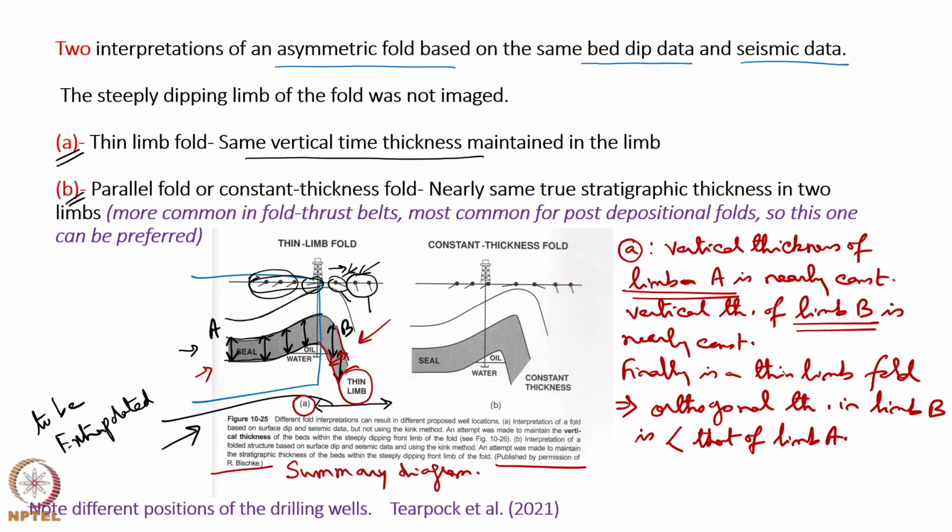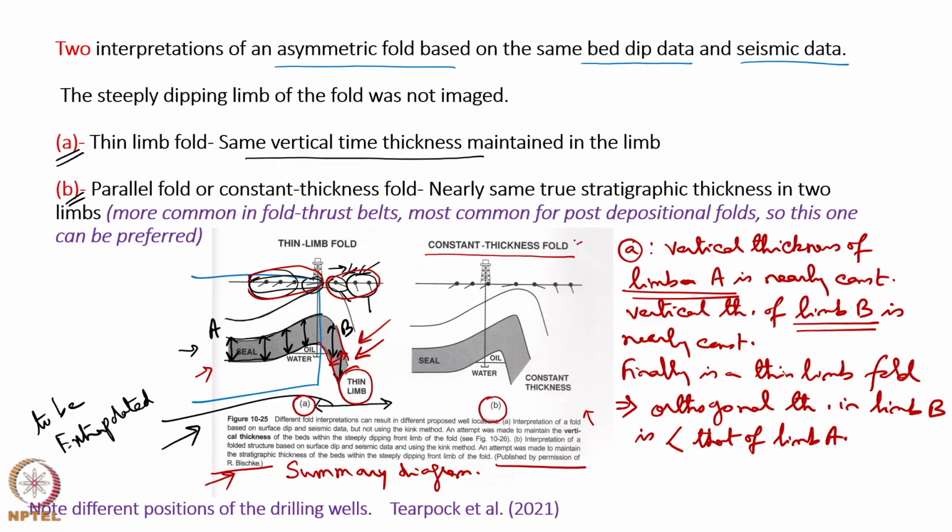So, students, if they try from this dipmeter log data to get to this conclusion, they will not be able to. The entire work is not shown here. Now, here is the second interpretation where a constant thickness fold will be simulated. Again, from the data set that I have presented, you cannot create this diagram. For the entire work, you have to look at the other publication which is referred to here.